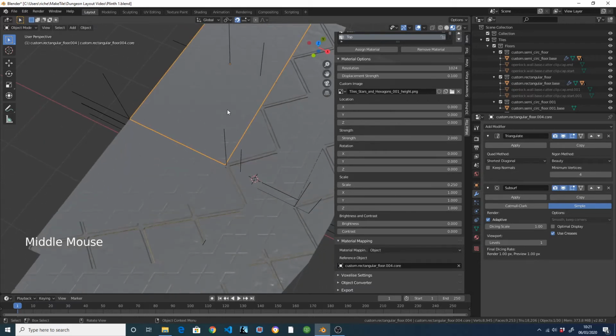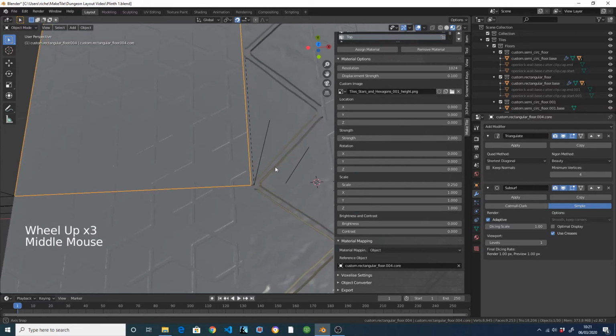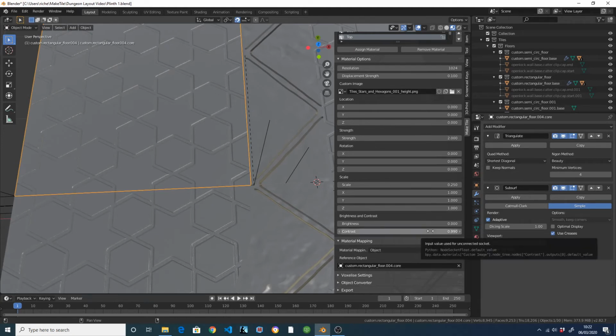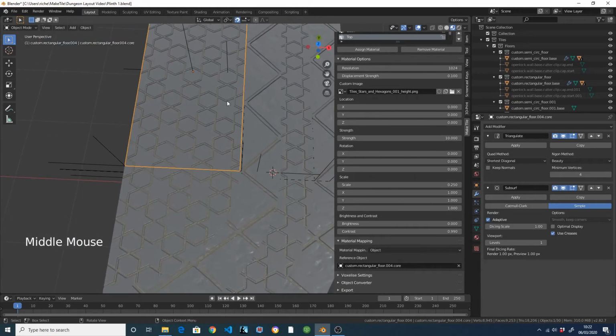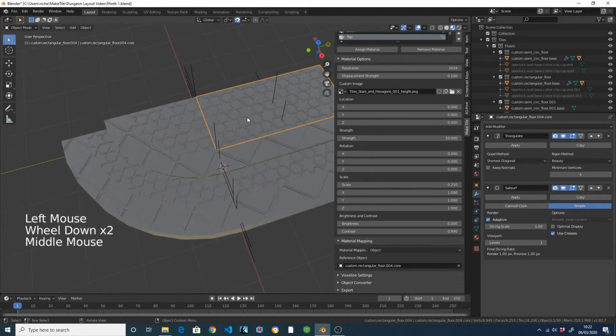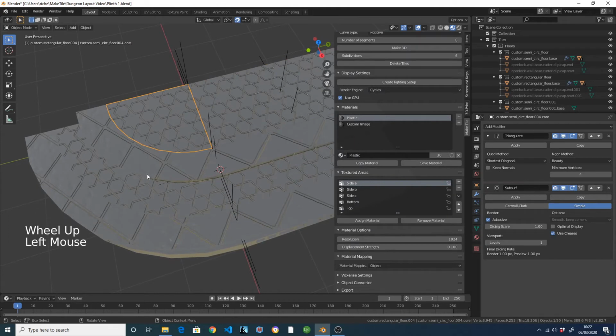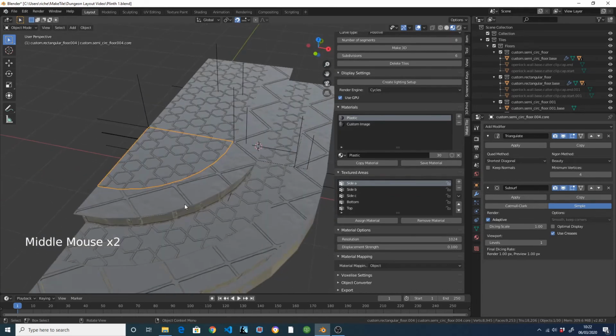Right, so the last thing I'm going to do for this particular image texture is come down here and turn the contrast up from 0 to 0.99, which is going to make the image behind it really contrasty. And then I'm going to turn my strength here up to 10. This will make this, when it appears in Eevee, look very similar in its contrast to this. So I know that when I make this 3D, it's going to be similar in the amount it projects to my other textures.